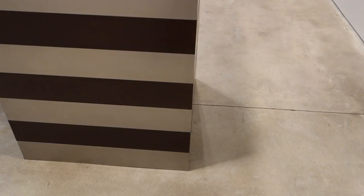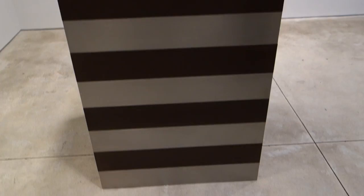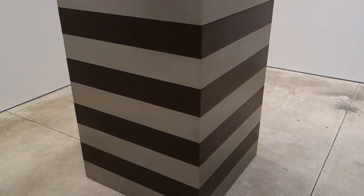Cruise into the second gallery. This piece is titled Brown Silver Tower 2016, Corten and Stainless Steel. Yeah. Okay, so this relates to his stripes and moving into the block forms. Kind of makes me think of Donald Judd a little bit.